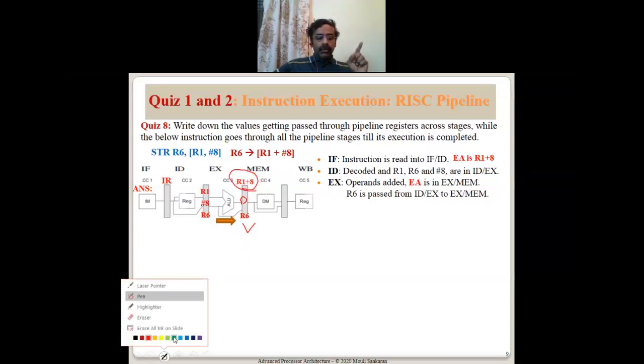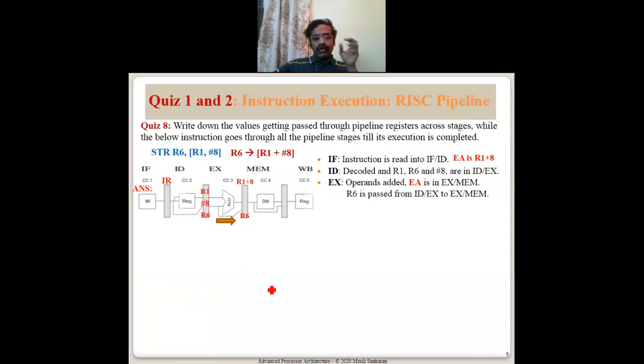Now, if you know, you must be aware, if you want to write something into the data memory, you need two things to be available with you before starting a write cycle. That means address, where you want to write something, and what you want to write, the data. Both should be available to you before you start the write cycle of the memory, which is available now. We have the value to be stored, and the address at which the value is to be stored. So write it. Job is done in one cycle.